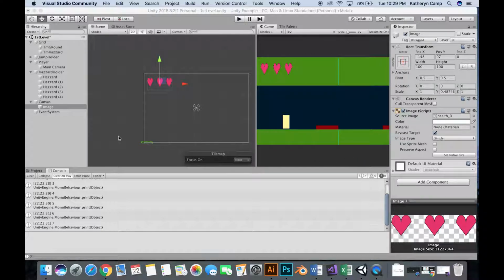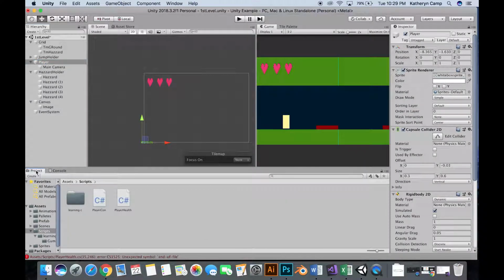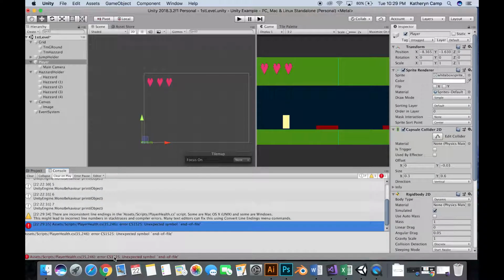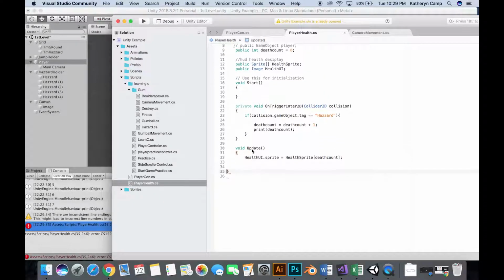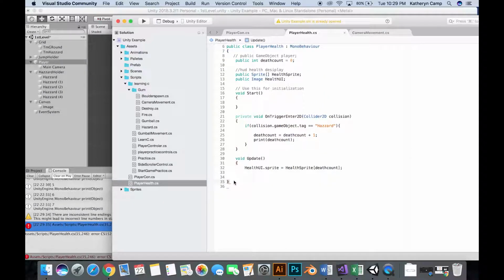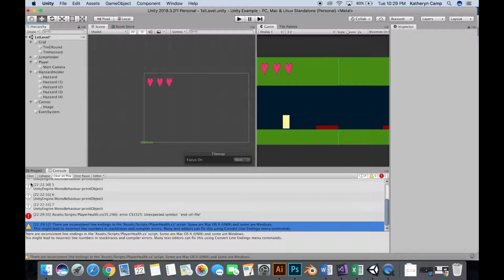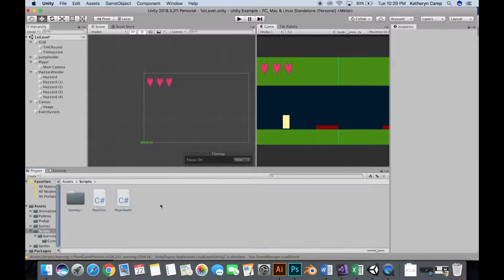And as we go into our player, oh, we got something. Let's see what's going on here. Did I miss? Oh, yep, I'm missing a line. So let me just add in one. I accidentally must have deleted it earlier. Press Command S, it's all good. All right. So I'm going to go back over here, give it a second.